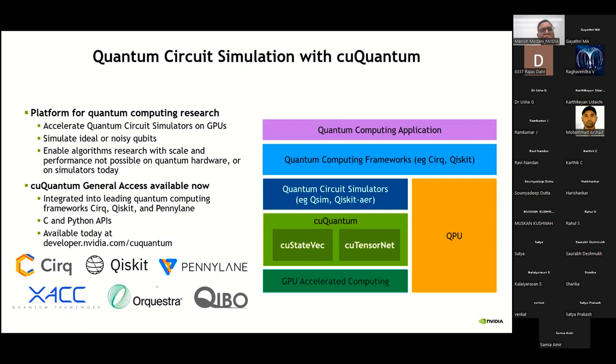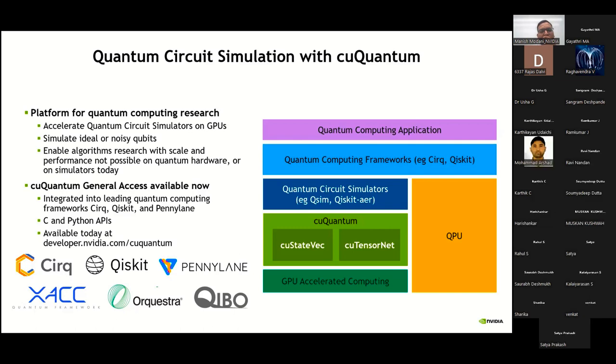Raghav sir, you were asking about high performance computing, right? You can use CUDA Quantum. You can run it on that. As of now, from this lecture, I came to see that it's open source. You can use that. Okay. Thank you.